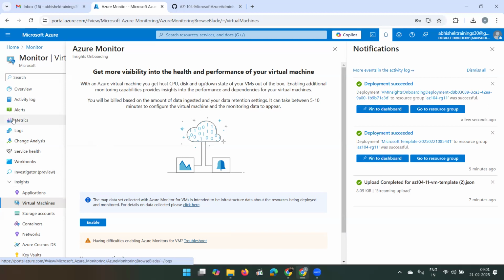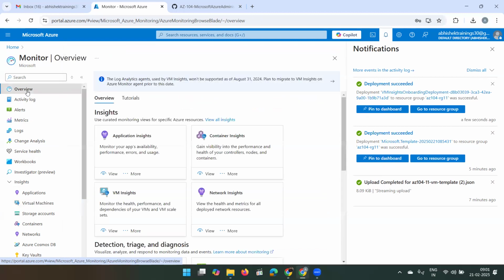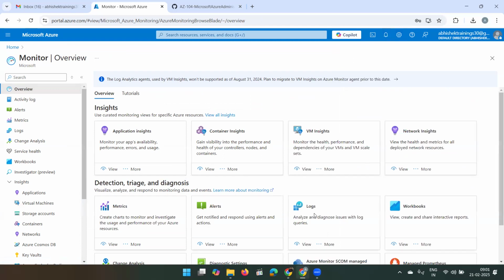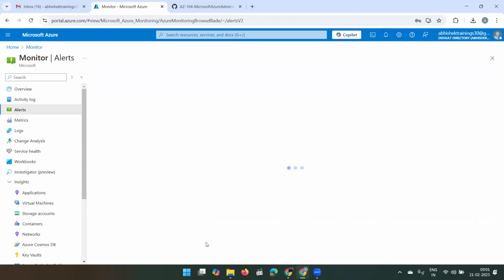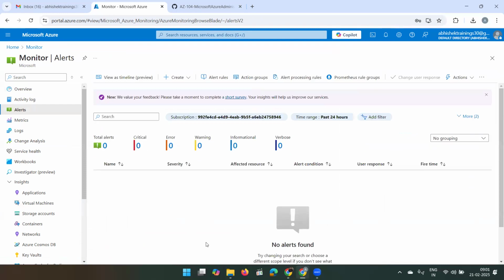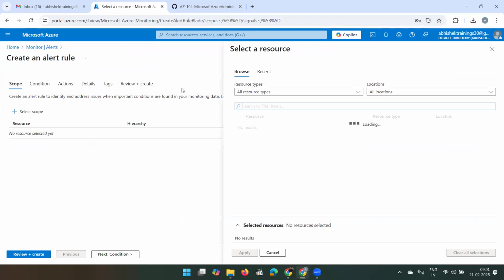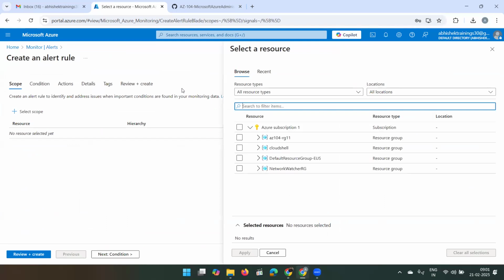Okay, this is deployed. We'll again go to overview and we'll go to alerts now. Let's see alerts. We'll create an alert rule here. Now check the box, check the resource group.